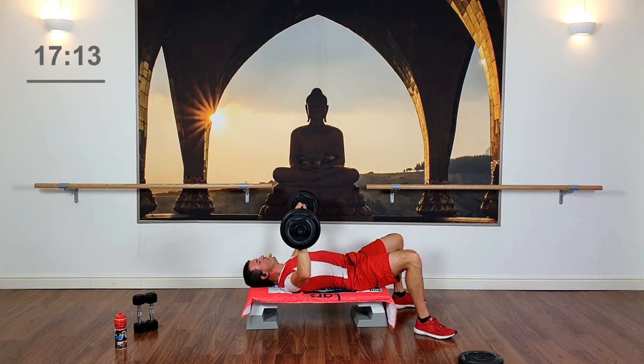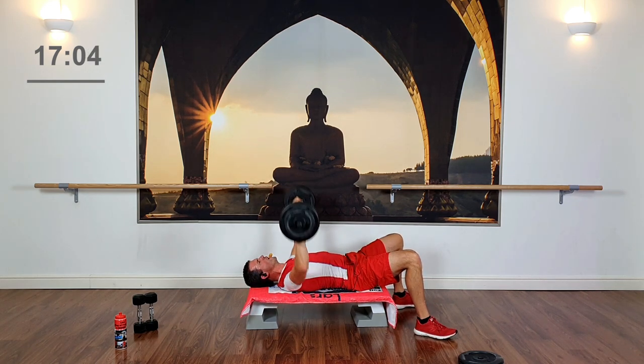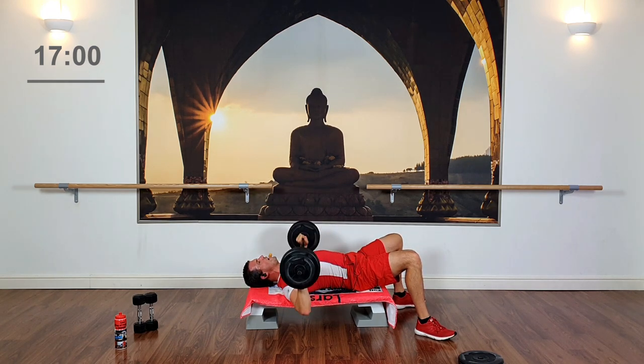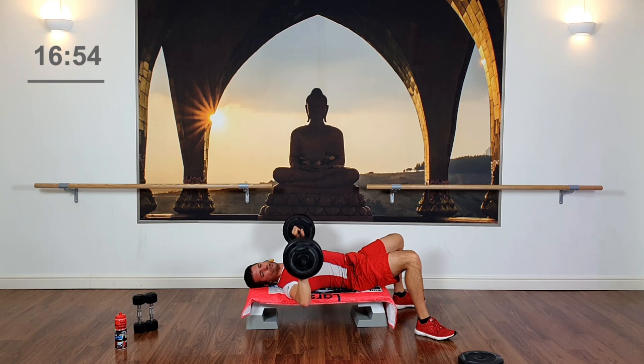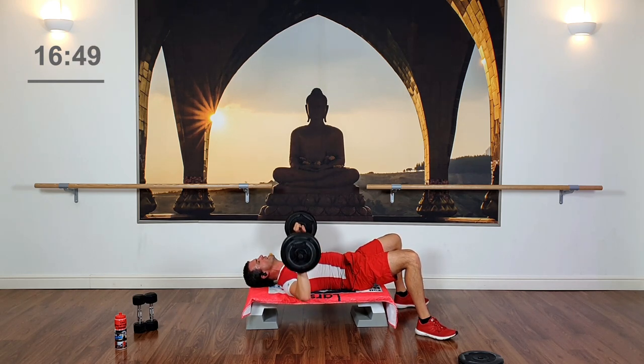Ready, set, singles, go! Down and up. Keep it fluid, keep it nice, keep it strong. Down and up, and just keep on going. Down and up. Perfect. Let's do this again, but now 3 times down. 1, 2, 3, and all the way up. Keep on squeezing those abs, so you're not arching your back too much.